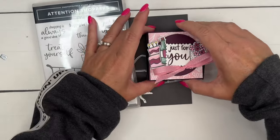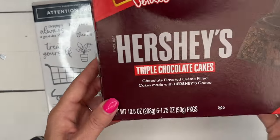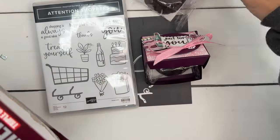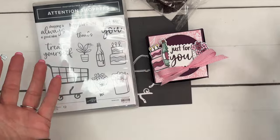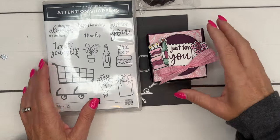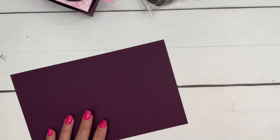We're gonna make this little treat box. Inside are these delicious Hershey's triple chocolate cakes — I got mine at Walmart, but you can probably find them lots of places. I put a link on my blog to Amazon where they are in case you can't find them or want to see what they look like. Alright, let's make the box!